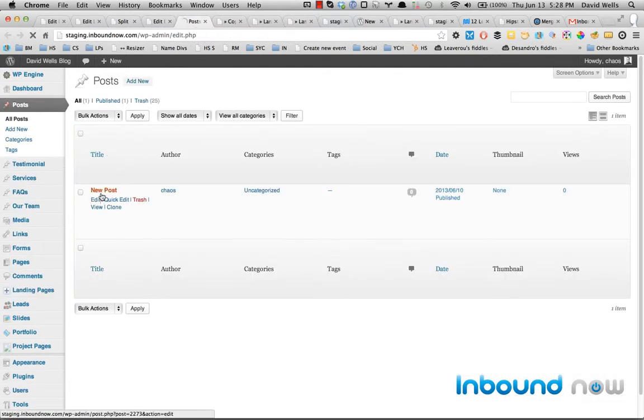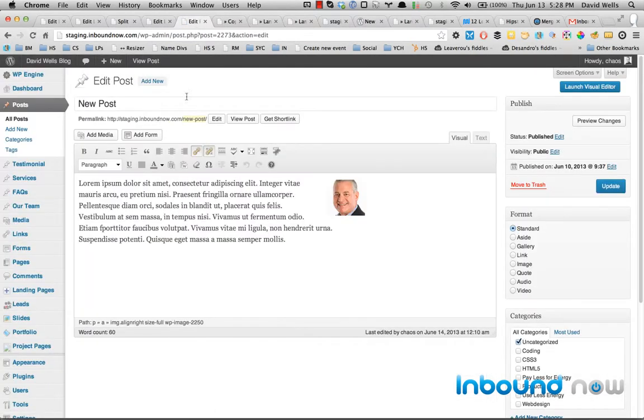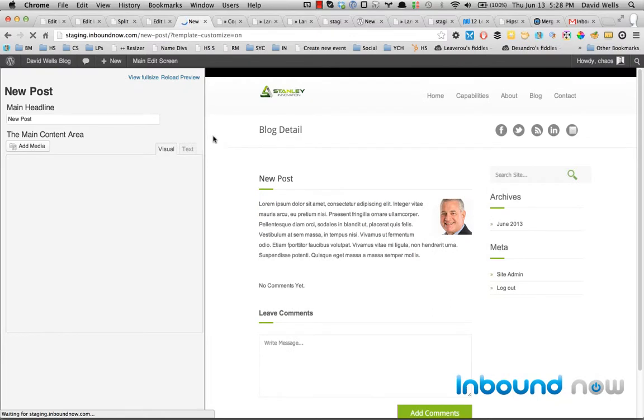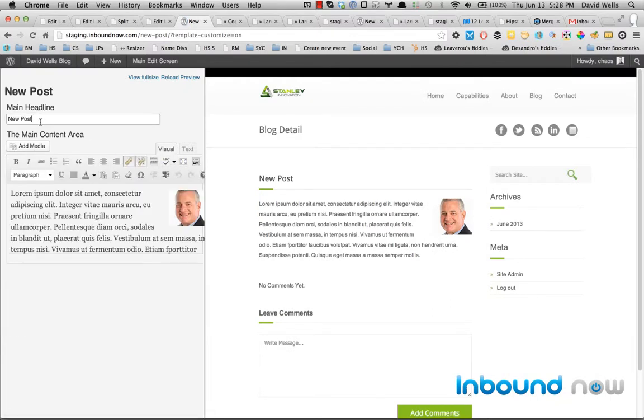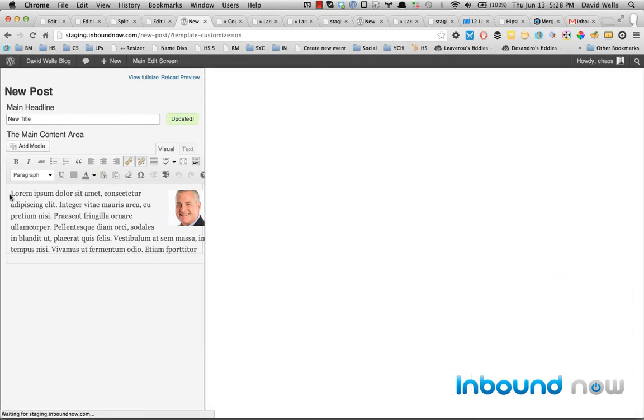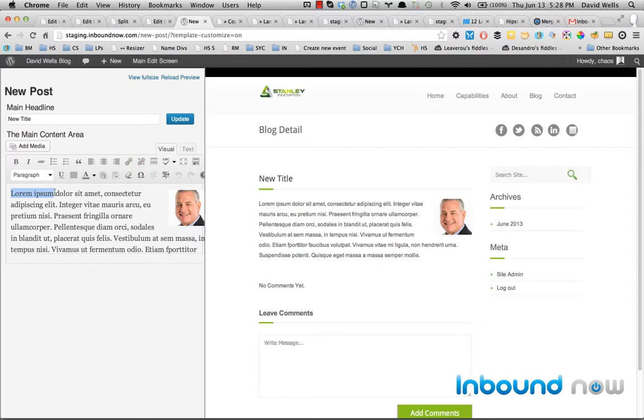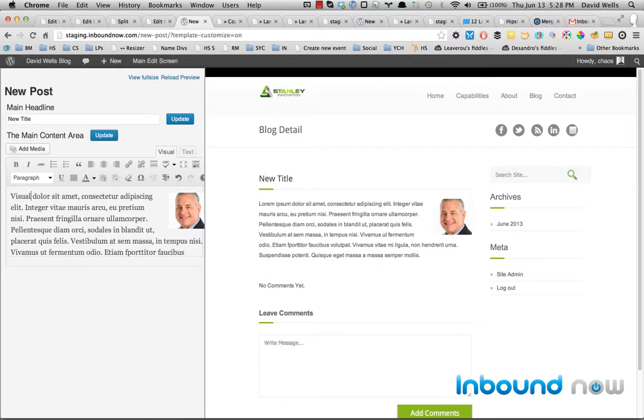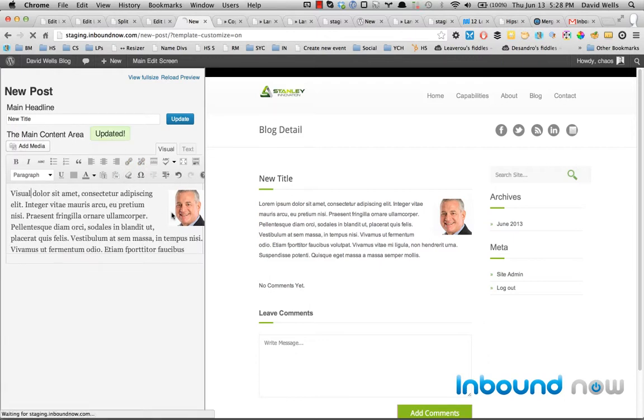If you go into an actual blog post on your site, you should see the visual editor button up here in the top right. If you click on that, it'll open up the same visual editor, and you can update the post title or the actual content area on the fly to preview what that looks like, for people that like to see things while they're working on them.